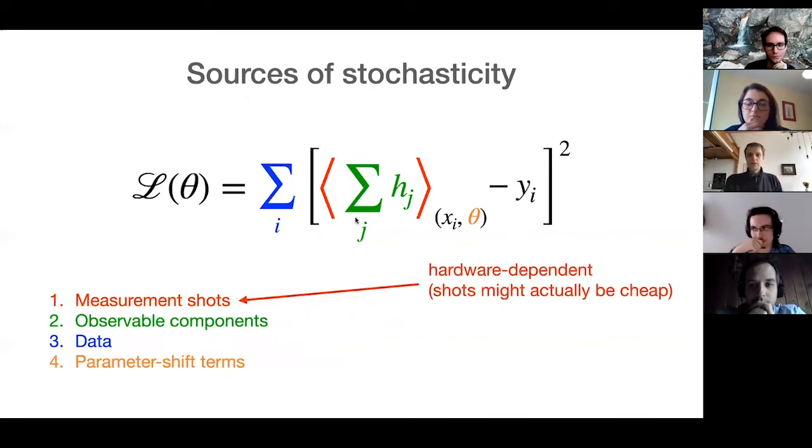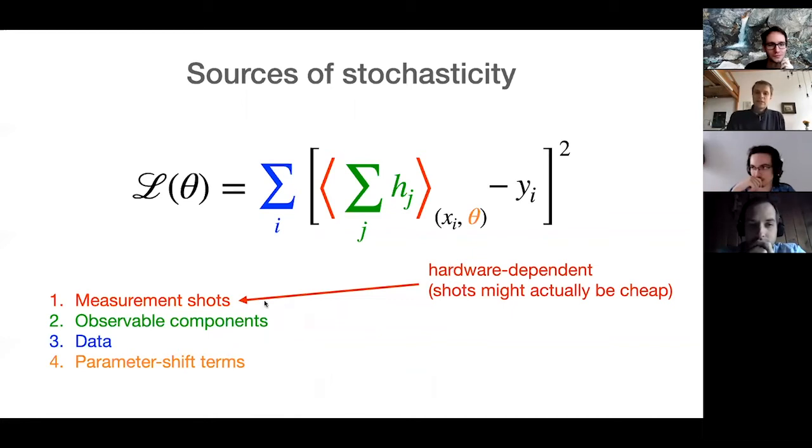Okay, so a comment on this: how realistic is this? It's not clear whether using few measurement shots is actually something you want to do, because this could be hardware dependent. I've been told that in superconducting circuits, once you've set your parameters and they have settled, actually running the circuit 10,000 times is almost for free. It's very fast. So then you probably don't really have to care whether you do one circuit evaluation or 10,000. In other architectures, however, so cold atoms or things like optical lattices, every shot takes a long time, and then you probably want to consider these kinds of techniques. So this depends on your architecture.